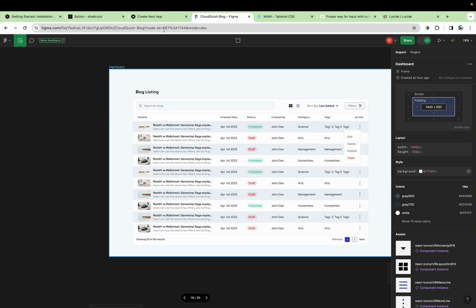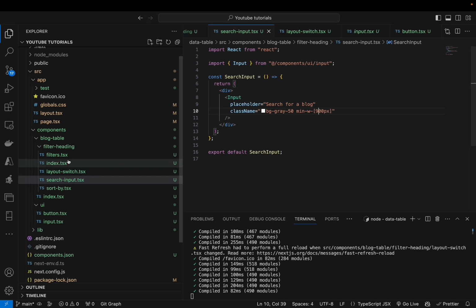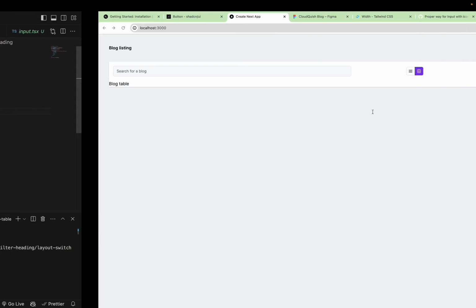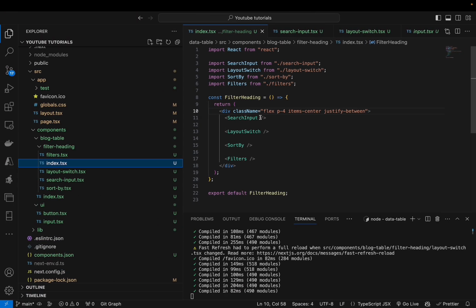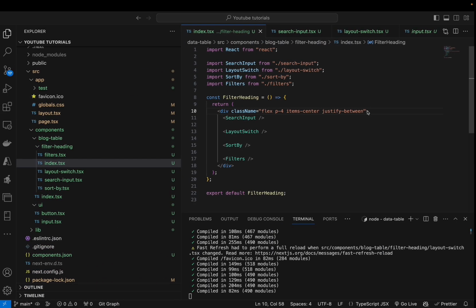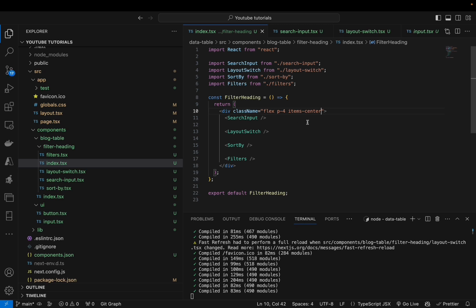For now, what I saw is that the layout for the search bar and other components is not looking nice in our filter heading, so I would like to make some changes on that one. First, I want this search input to be around full width, so I don't need justify here, so it will be half of the width.